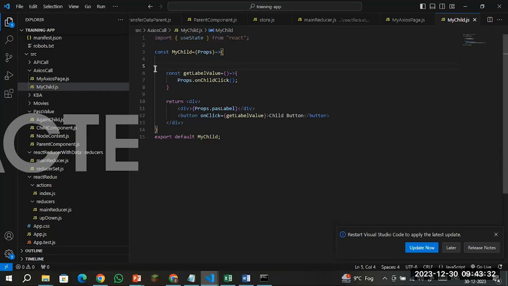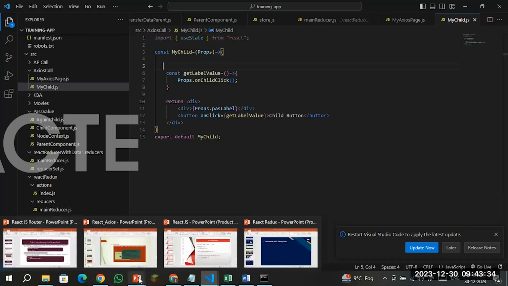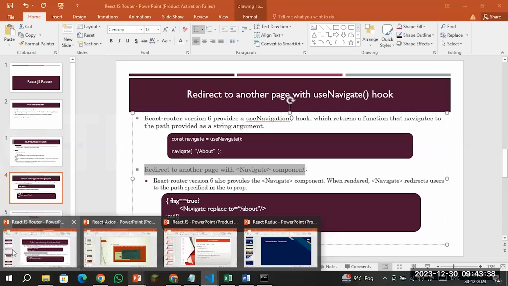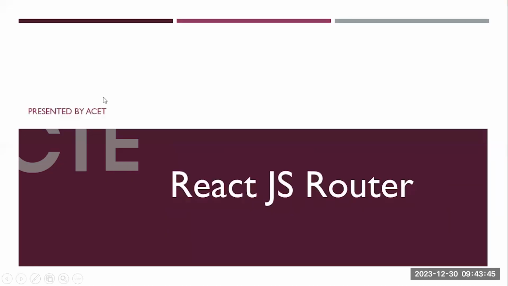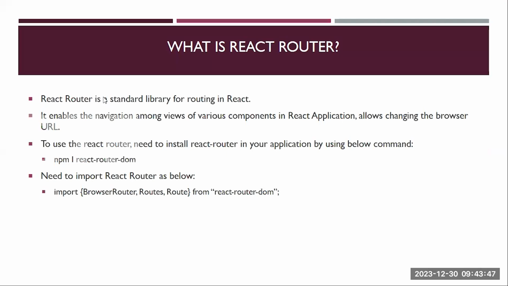Now move to the router. So React router. What is the React router? Basically, whenever you want to redirect pages, in React the pages are components.